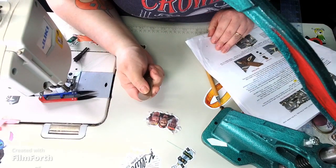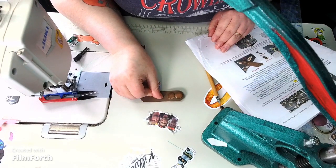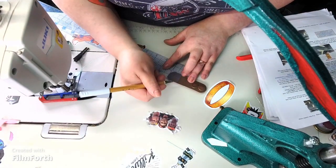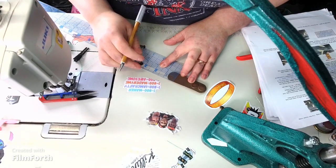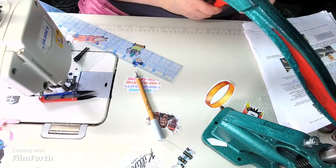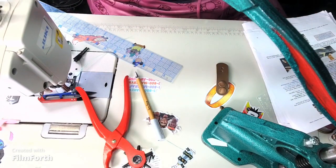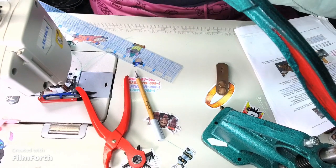We're going to punch holes. Punch a hole on one end. On the opposite, we're going to do 3/4 of an inch on an end. From the opposite, we're going to do one end, 1 inch, and 3/4 of an inch. I'm just finding my center when I'm lining up everything. And I am going to punch a hole. And I'm going to now tape my back piece. I'm going to make sure I find the centers of that too, and just draw a line.